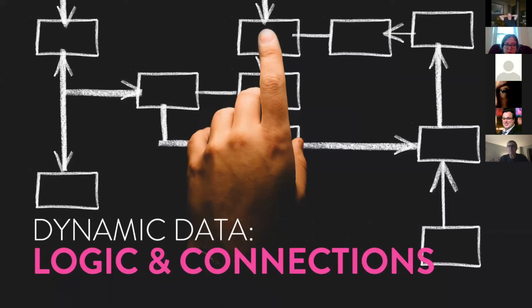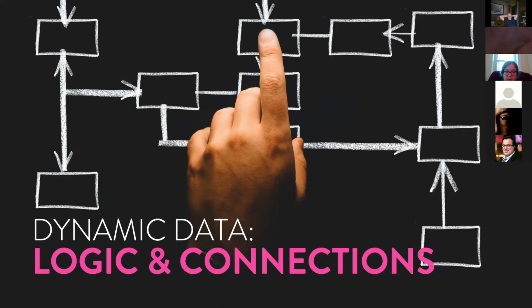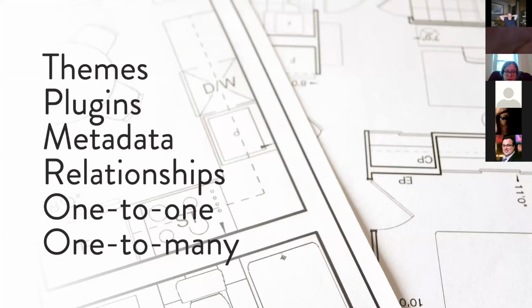And the thing about dynamic pages is that they're a lot more interesting than static pages, right? Because they're not self-contained. Like I said, your content can update, it can influence other content, and it can be connected in new and exciting ways. So now we're in the age of the content management system. And what are the things that we're talking about here? We're talking about stuff like themes and plugins and metadata and relationships.